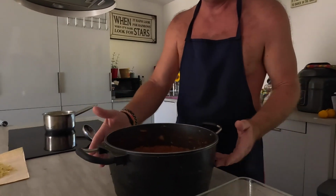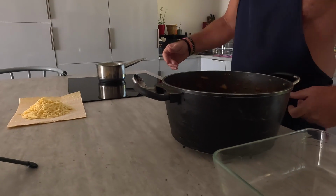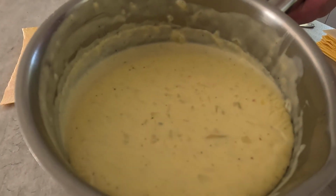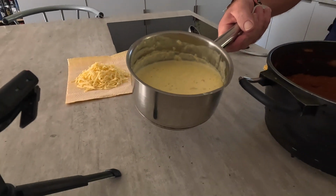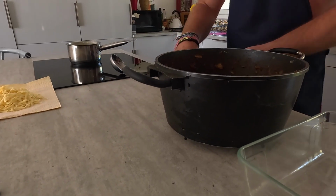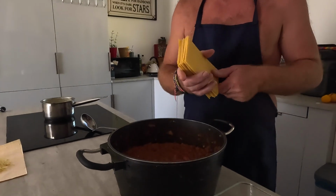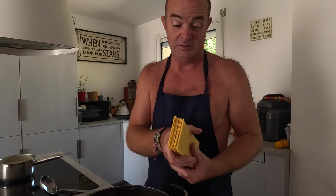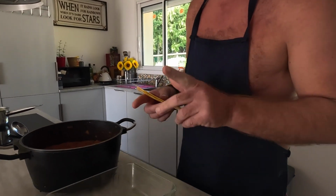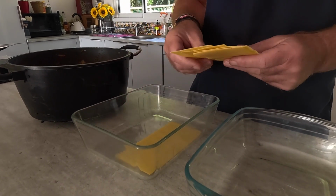So we have our lasagna mix in the pot which I made earlier. We have the bechamel sauce, white sauce with that little twist with the onion and a little bit of chicken stock. Try it, it works. And we have lasagna sheets. You can get fresh, but to be honest with you, dry sheets are just as good, probably equally better, I think. Right, this is a secret as well. Always line the bottom of the tray first.